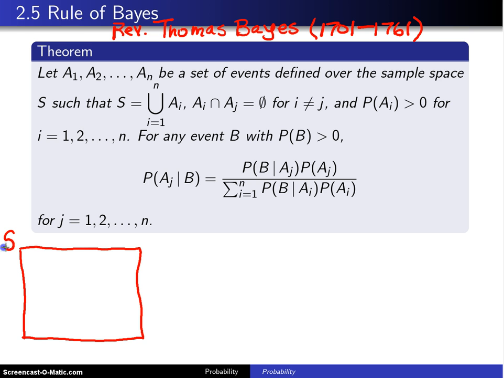If this is the sample space S, then you might have A1 here. We've drawn very similar pictures to this in the past. Here is A3 and here is A4. Basically, those assumptions are just writing out the fact that A1 up to An form a partition of S. We also assume that the probability of Ai is greater than 0, each one of these has a positive probability for i equals 1 to n.